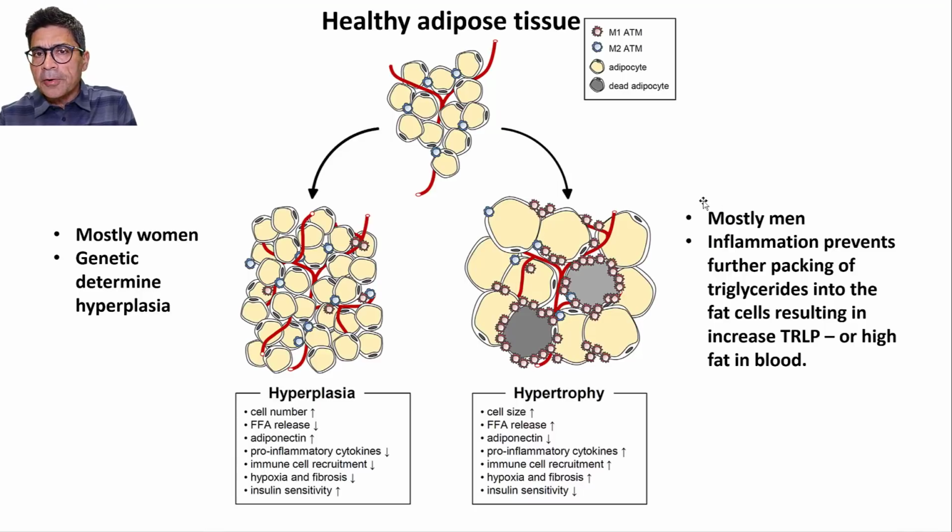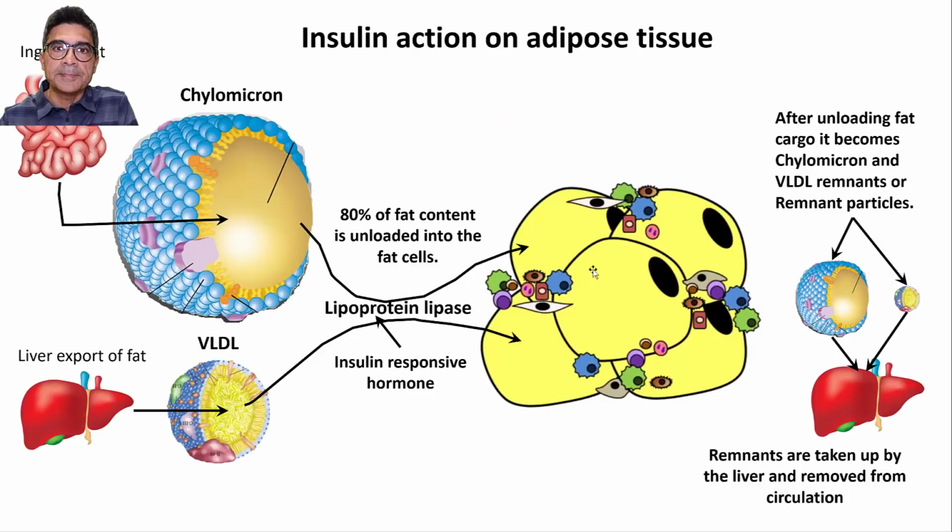I don't want to stereotype any sex, but men usually don't have healthy fat tissue. Their fat cells hypertrophy rather than increase in number, and when they hypertrophy, they get inflamed. Some of them die, and there is an increase in the amount of inflammation and inflammatory cells in the fat cells of men.